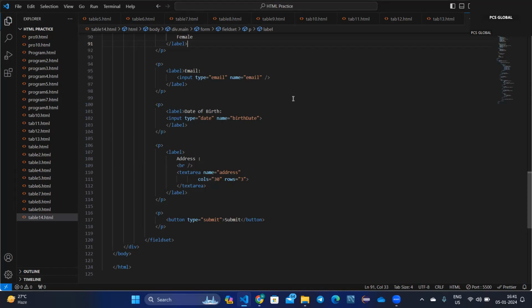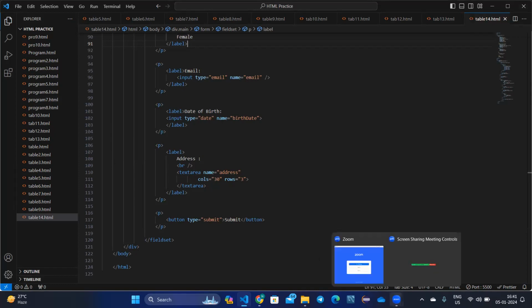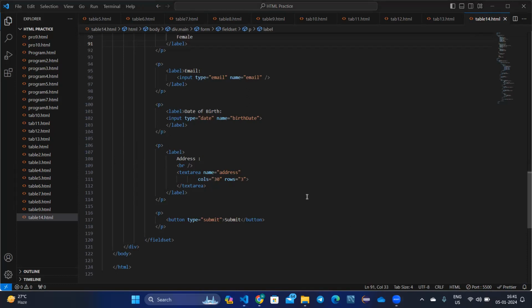Just do this program. We are continuing the forms, HTML forms. Here I create a new file. Yes, you can create a new file.